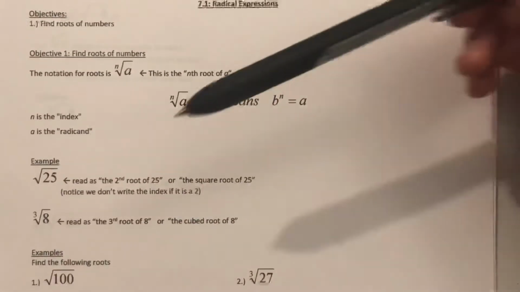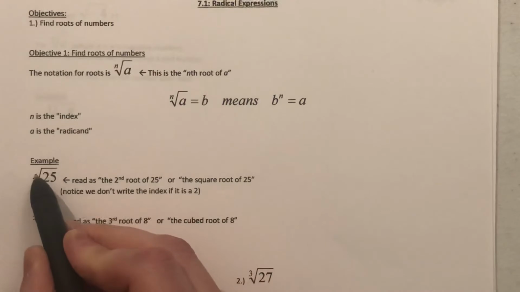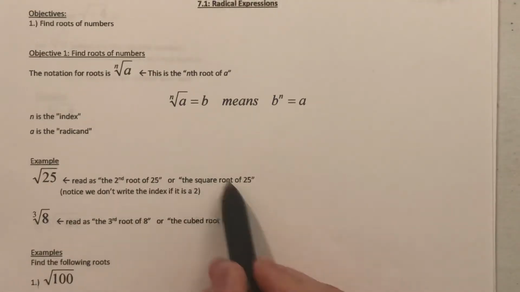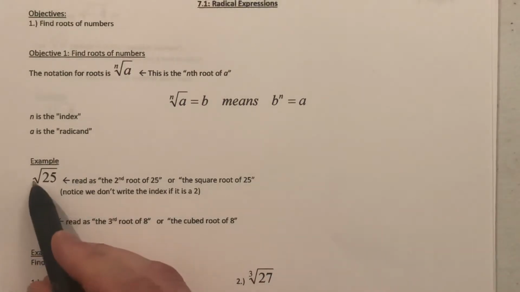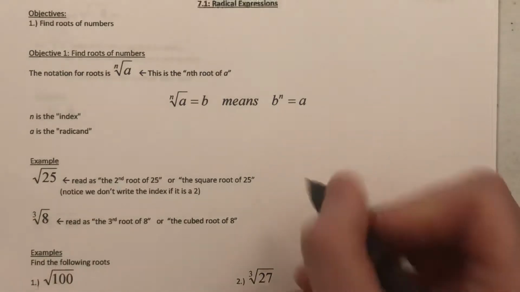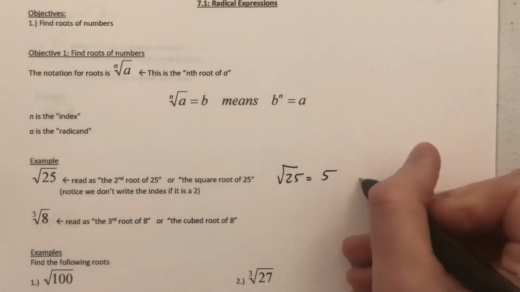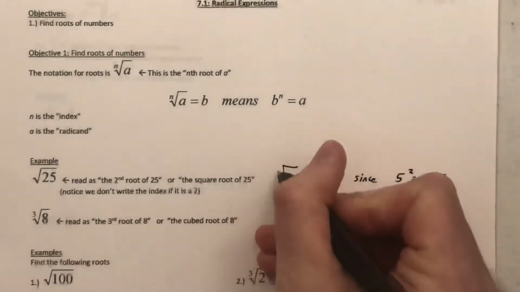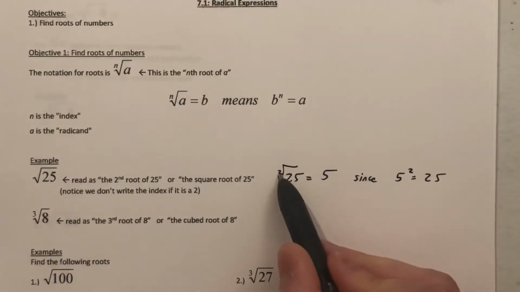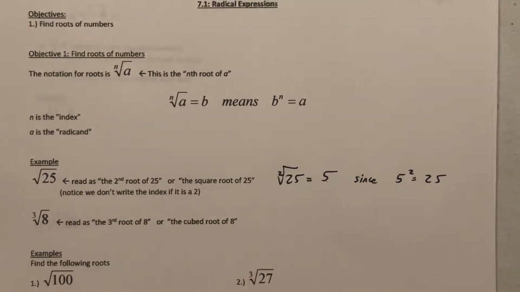And so again, to that definition, the understanding of the second root of 25, because the 2 is always implied here. This is an index we do not write, a 2. It can also be referred to more commonly as the square root, just like a power of 2 is referred to as squared. So the square root of 25 is 5, since 5 squared is 25. Again, the implied index there is a 2, and so we're saying the second root of 25 is 5 because 5 is the number you would square to get 25.